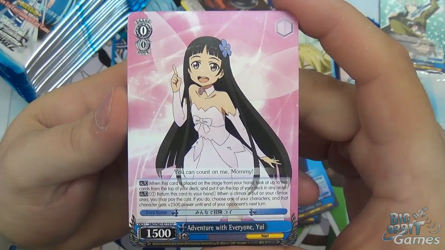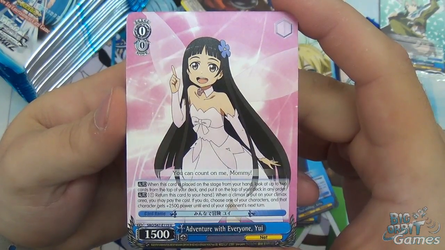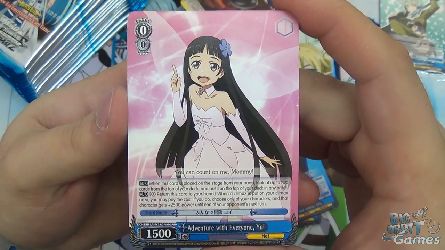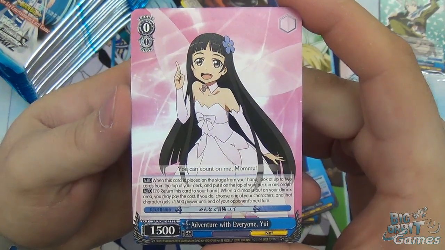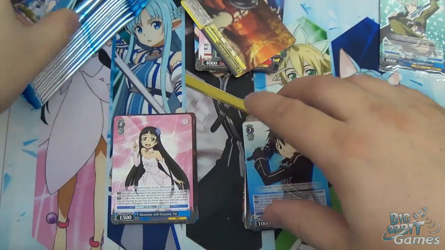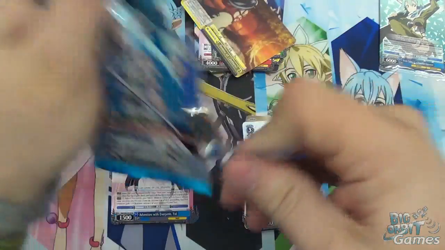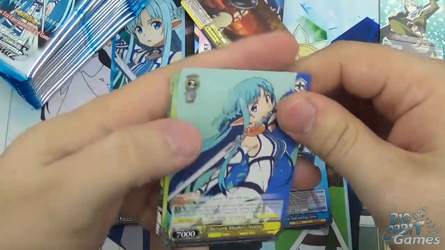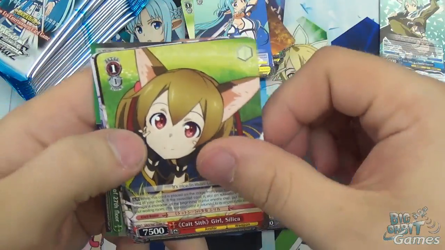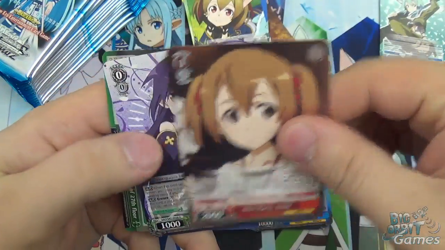When a climax is put in the climax zone, you can pay the cost to choose one of your characters, and it gets plus 2.5k until the end of your opponent's next turn. Defensive boost. You'd use it on a back row player. Set yourself up for your attacks. Give yourself a nice boost, and then you've got the open field to put it back down again next turn. Pretty cool. After Party Kaiko.